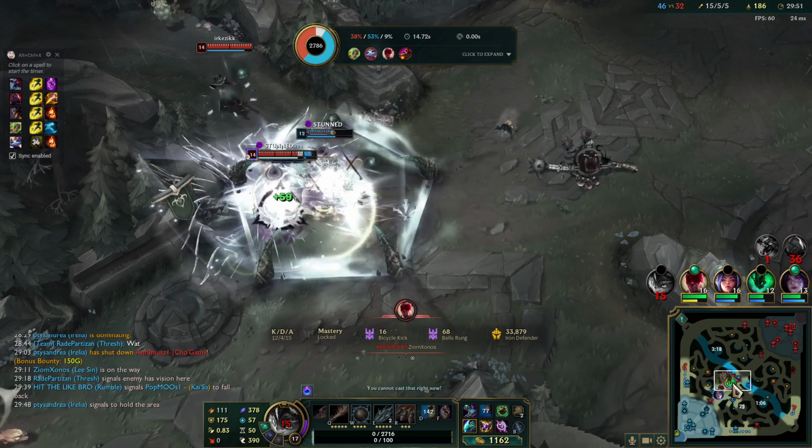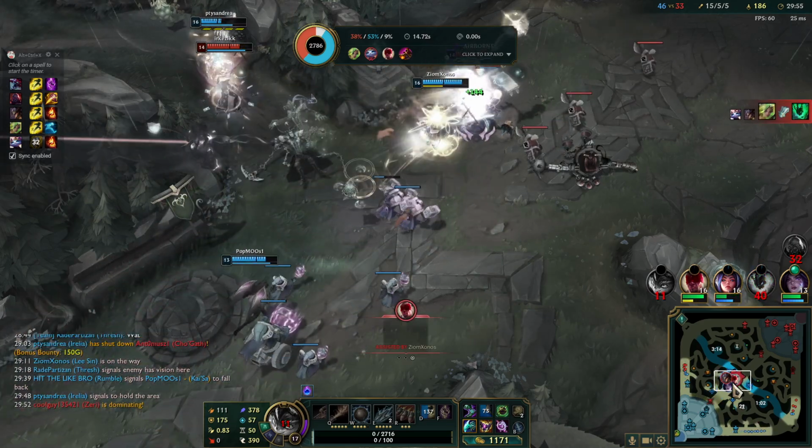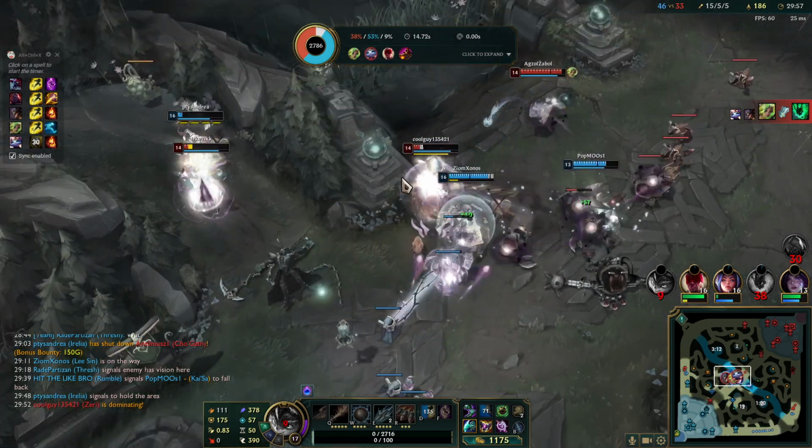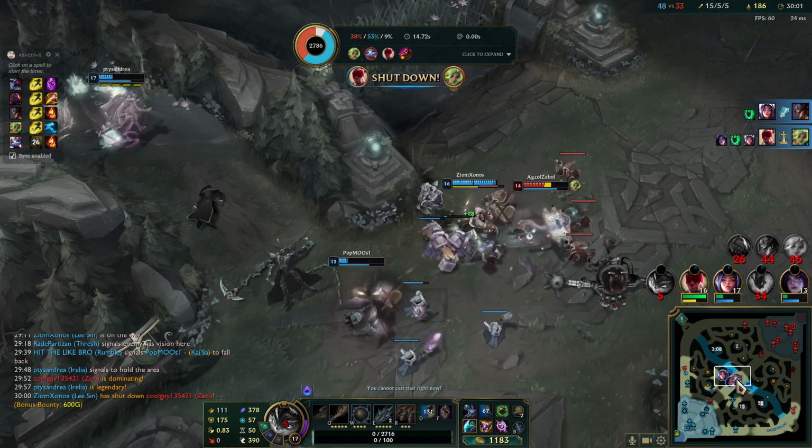I have nothing to TP onto. We are doing zero damage to the Zeri. Okay, well, we are doing some damage to the Zeri. Did she die? Nice. Good job, boys. Good job.